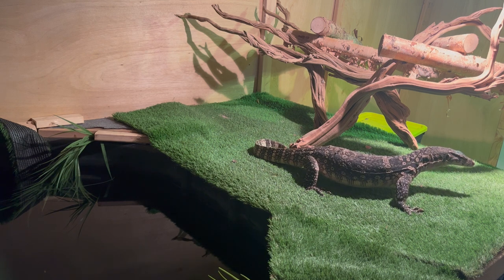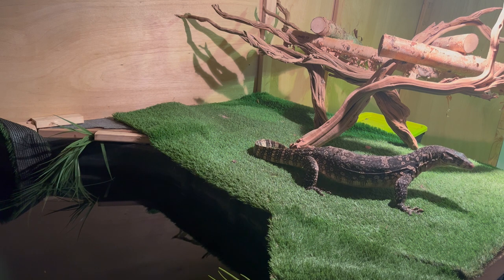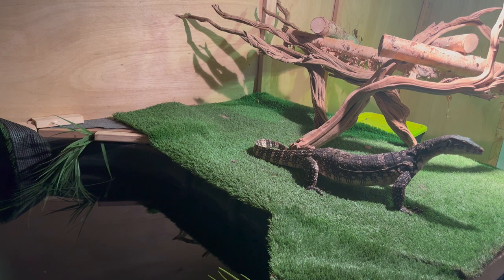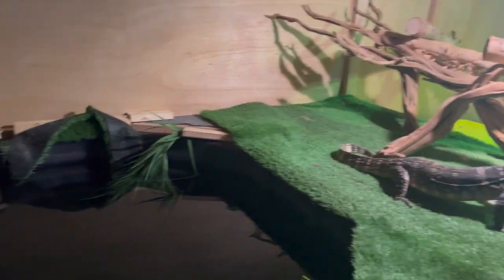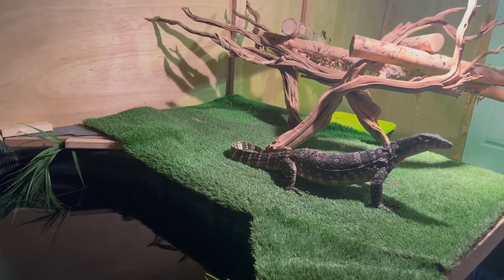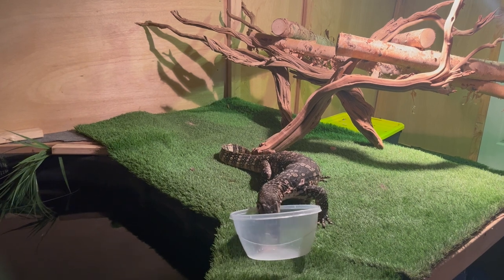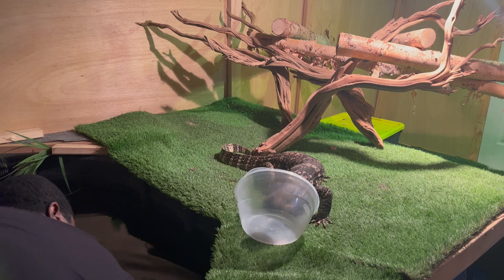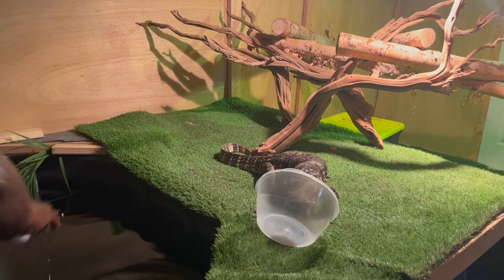Mm-hmm. Chomp, chomp. Incredible. Now, I just gotta get in here and get this egg. Let's see, I believe I have a net somewhere. One second, guys. Look at him, he's in there. Let's start. Grab this egg.